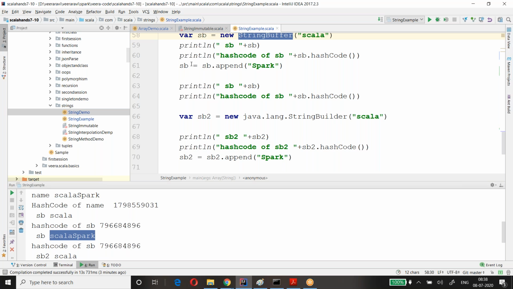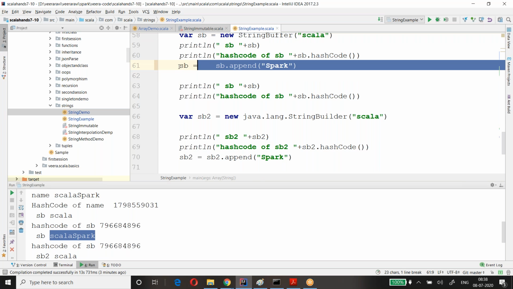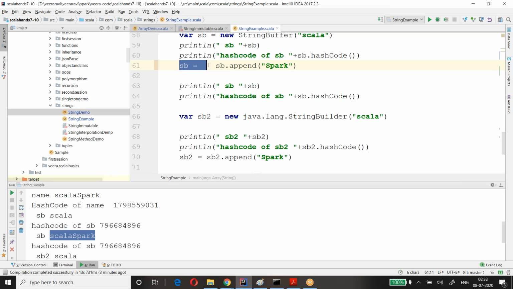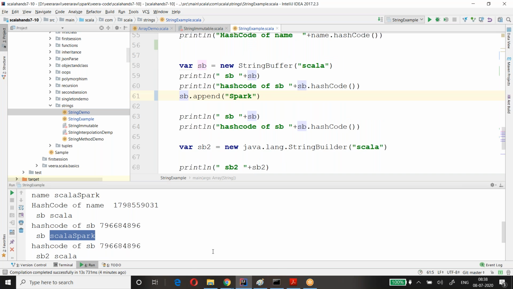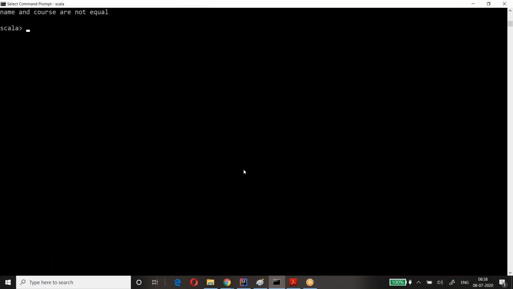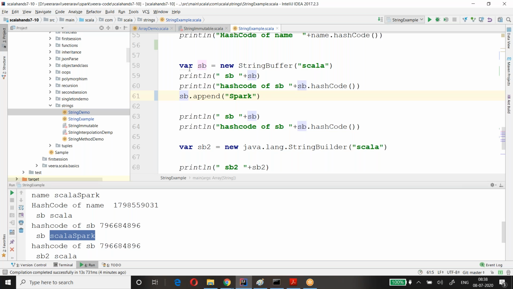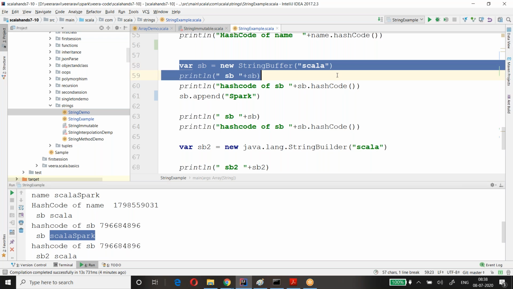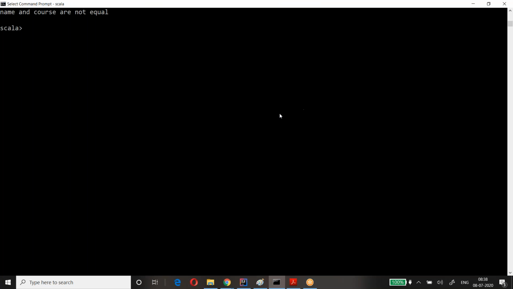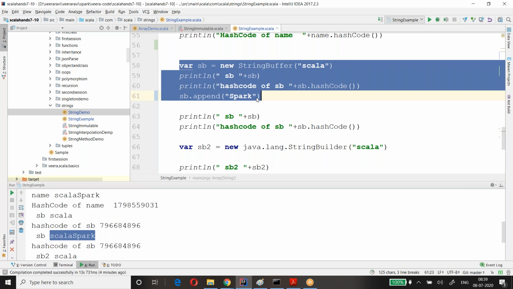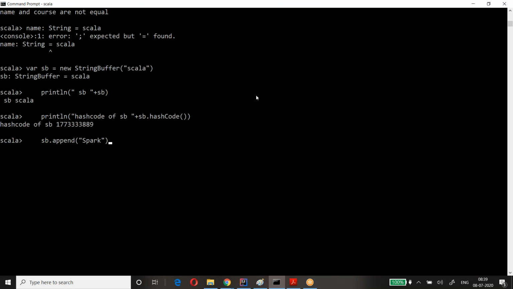Okay, and one more thing, let me show you this. I'm removing the reassignment. Let me show this in the console command window. Yeah, it is already there. I don't think it can recognize. If it is not recognized, I will say java.lang and import it. It's coming as the older one only. Let me copy. Yeah, it is recognized.